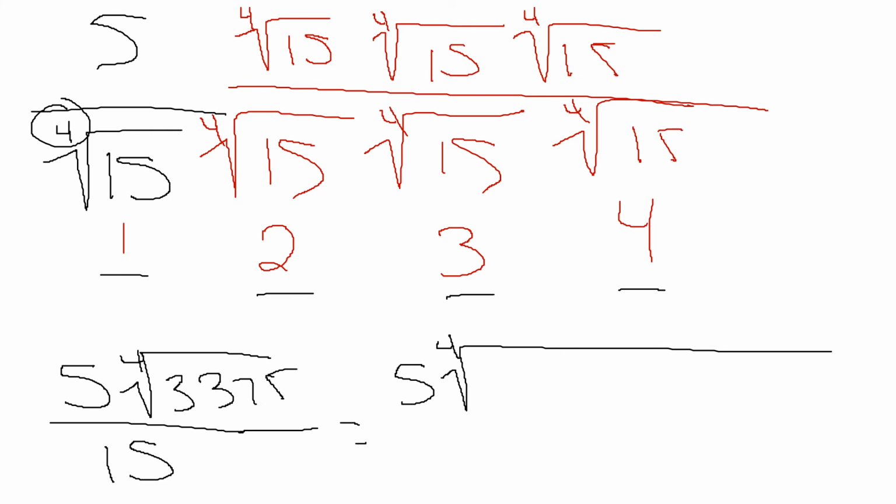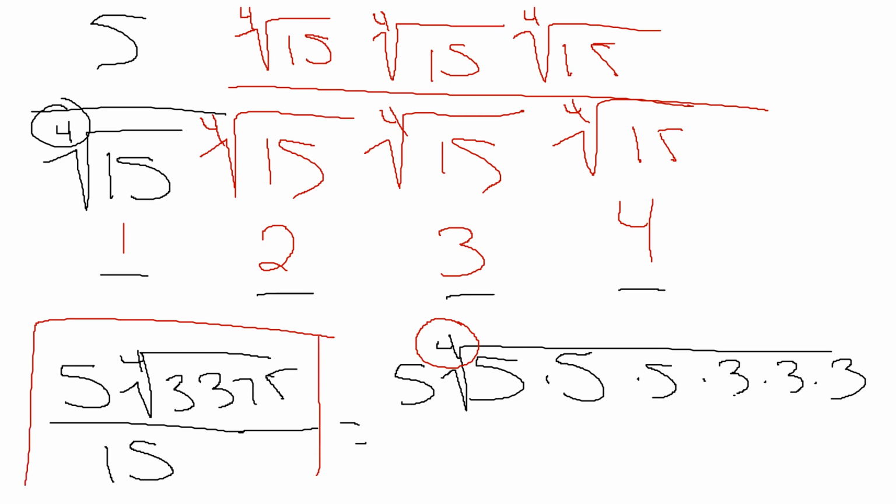So let's see if I can simplify this down. 3,375 can break down to, I'll do it on my calculator, 3, 3, 3, I believe. Let me double check this. 5 times 5 times 5 times 3 times 3 times 3. So the reality is, this is a bad example. That can't simplify any because there's no group of 4. I have to have 4. So this whole ugly mess is my answer, okay? I really just wanted you to see this part one more time because the simplifying is not quite as complicated.